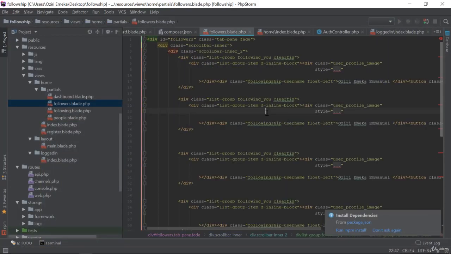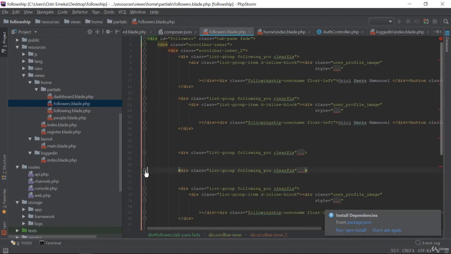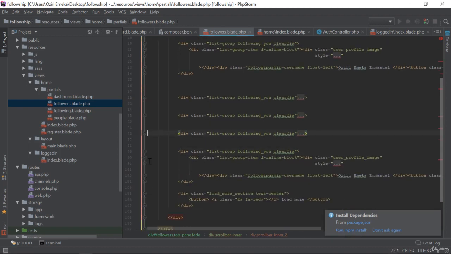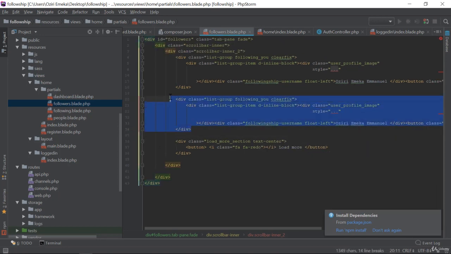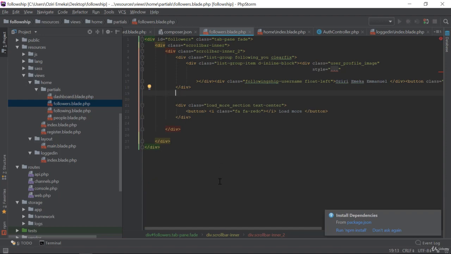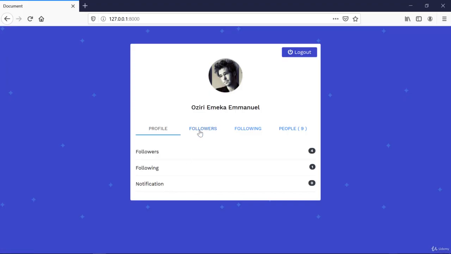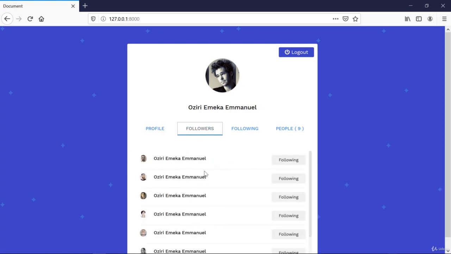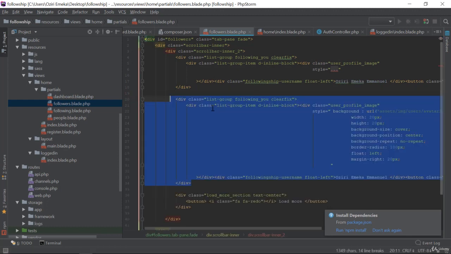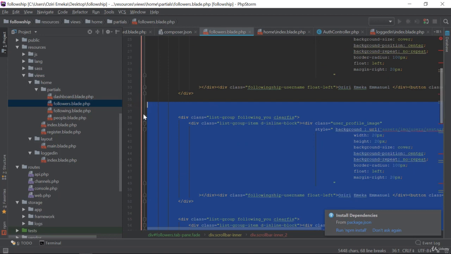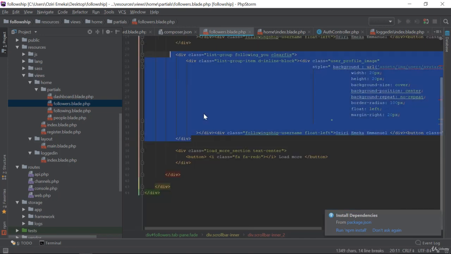Okay, we are going to go back right here. Now what we have to do is find a single block of sample right there, and run a loop through that sample and display them to the user in the view. So we're going to take away the other data and just take a single block, loop through them and do our magic. If you noticed while I was speaking with you, I was closing the gutters of this block of HTML code, and I deleted it down to the final one.